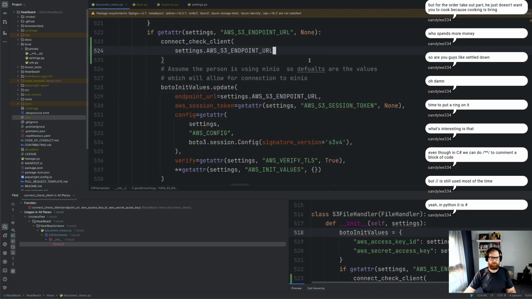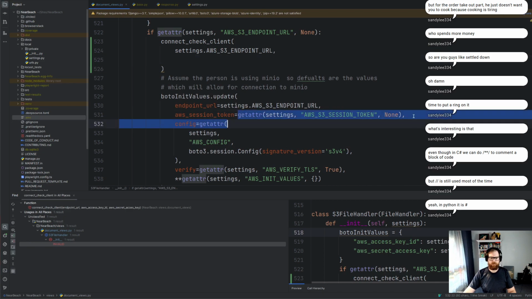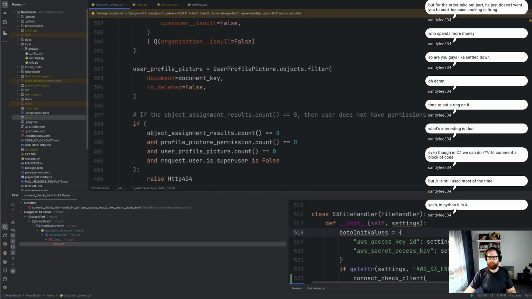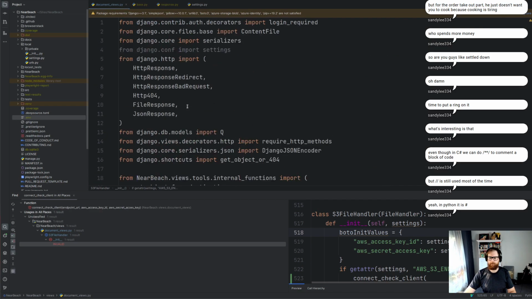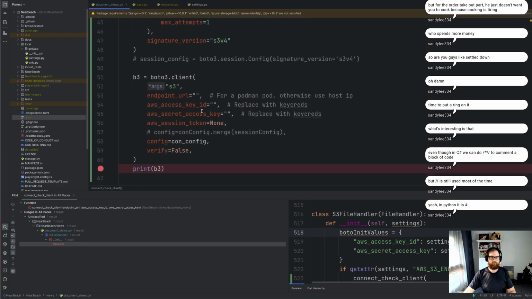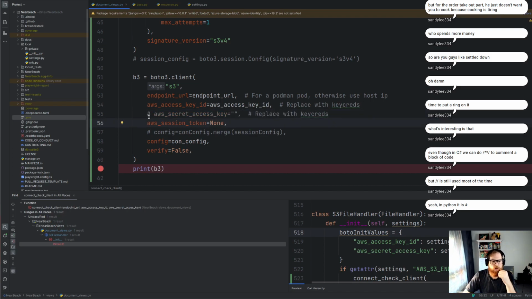We'll copy this, paste it in, and then we'll copy this, paste it in, and what we'll do for the moment, we won't worry about that too much. Yeah. All right. Let's reload.